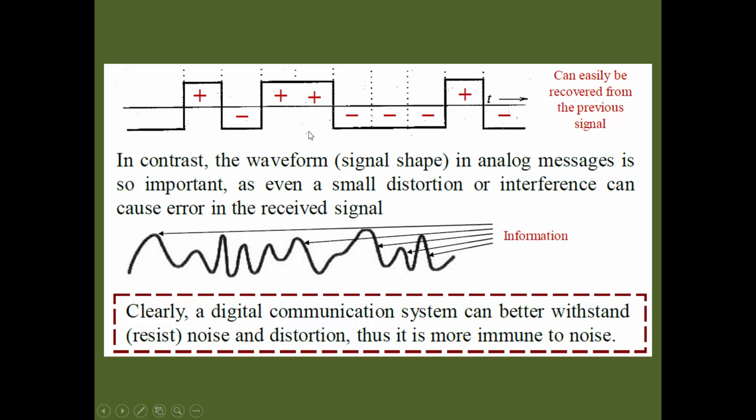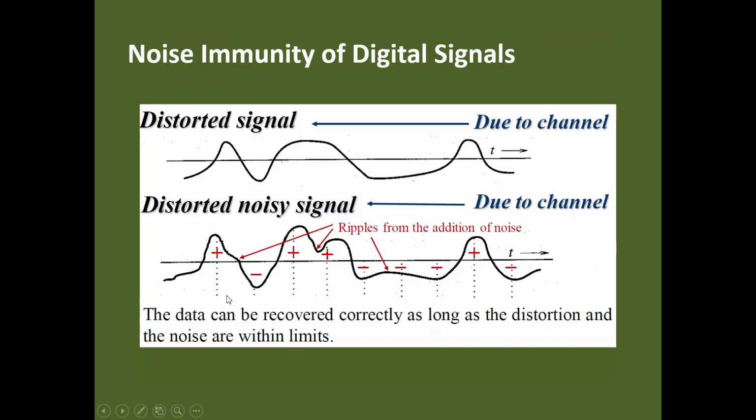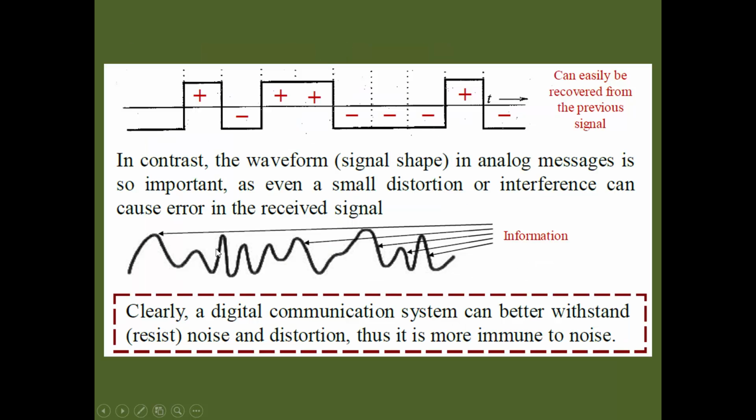So what happens in digital communication? If the voltage remains on the positive side, we can say that it is 1, right, in spite of the presence of the noise and distortion. And if it remains on the negative side, we can say it is 0. And these ones and zeros can further be represented with the baseband signal, using a particular digital format. So we can estimate ones and zeros, meaning whether 1 was transmitted or 0 was transmitted.